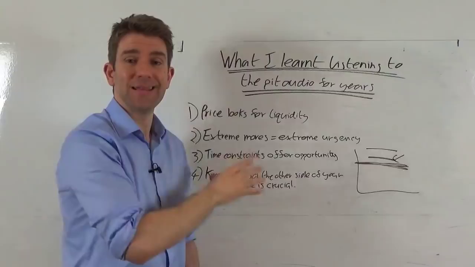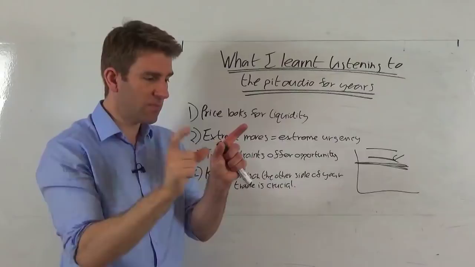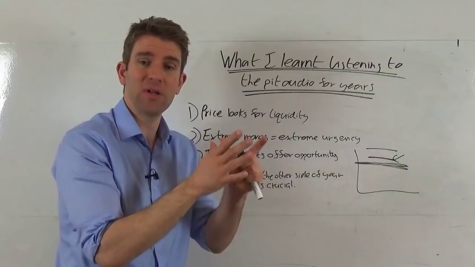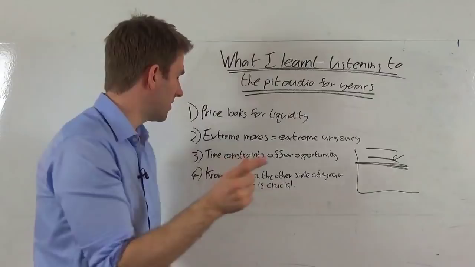So pre-data, at the open, after the open, before the close, those kind of areas where we know there's a predefined area of time where people are trying to get stuff done. You might say, well, why the open? Well, very often people are told they have to execute something in the first 15 minutes or the first hour of the open because there's liquidity there and they can't execute after. So when people have those time constraints, opportunities develop.